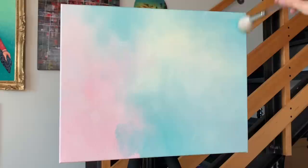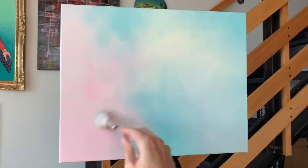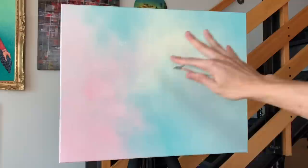Okay, there you go. And you could walk around and move around. I'm painting sideways, so it's a little bit difficult for me, so you guys can see what I'm doing, but you can move around and do this part quickly while the paint is still a little wet. Okay. There you go. You see a nice smooth blend, very nice, like you can kind of see the glow and some of the color in the sky.